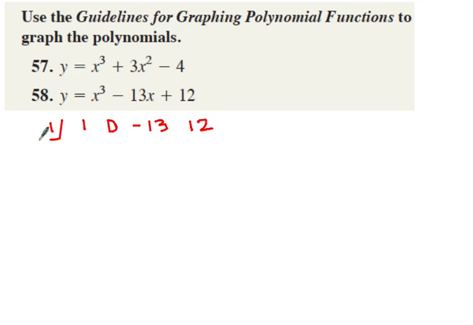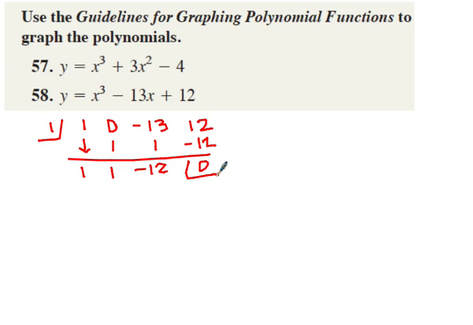Okay, I always like to start with 1. We can quickly check, is 1 going to work? Yes, if we add that across, that will turn into a 0. So let's go ahead and use synthetic division on it. 1, 1, 1, 1, negative 12, negative 12, 0. Okay, cool, that one worked. We're left with x squared plus x minus 12.